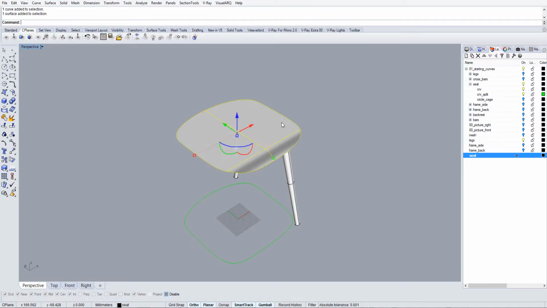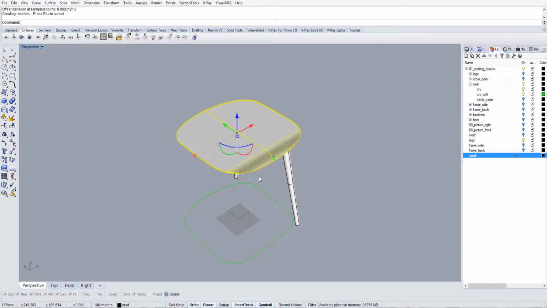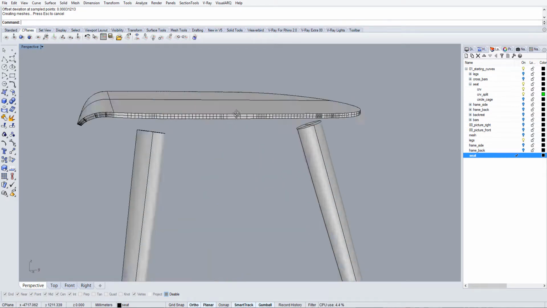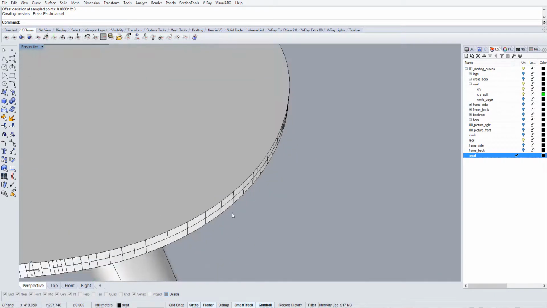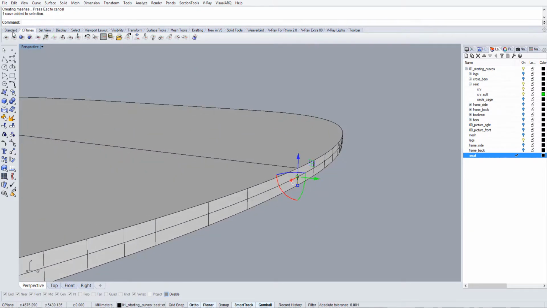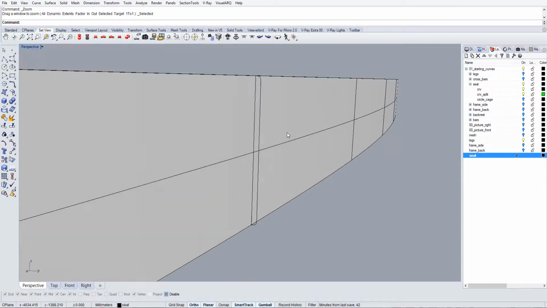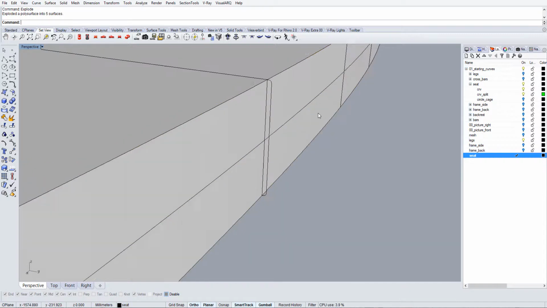Now let's offset this surface, offset surface by 5 millimeters, to make it a poly surface. And now this step is pretty similar to the tutorial with a Rhinoceros chair, even with IKEA chair, where I need to get curved edge here. So this, I already drew this curve to help me with that, so I'm gonna explode the surface.